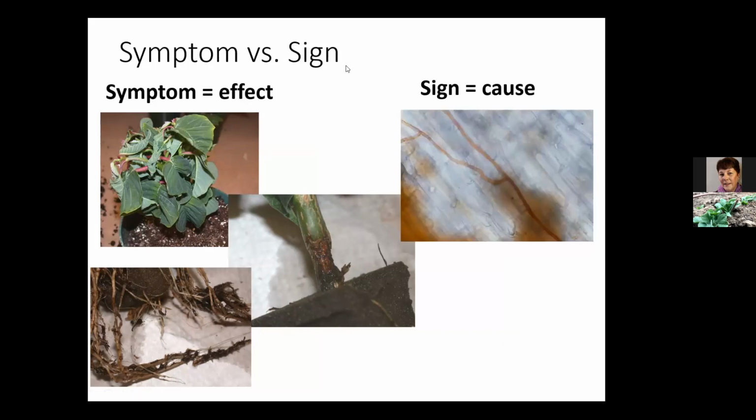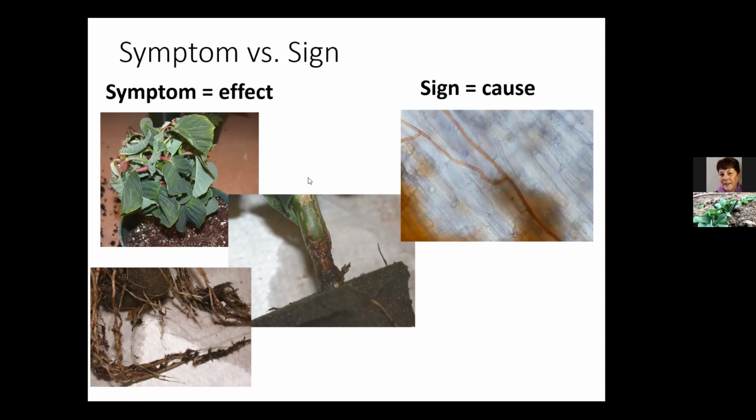So in this case, we're looking at the sign, where this is the mycelium that is coming off of these roots. And in this case, I know it's hard to tell, but this is most likely rhizoctonia. The hyphae is quite large, and it has this right angle branching associated with it. So the sign is the cause. And so when we start looking at that, then we try and figure out what it is.